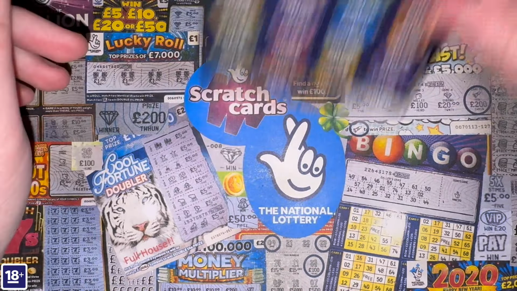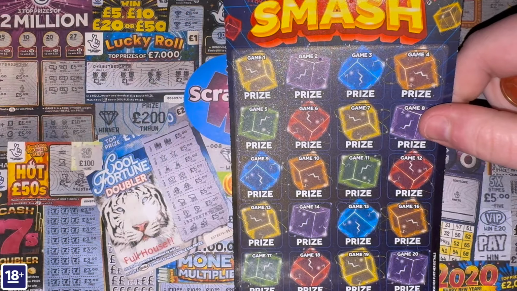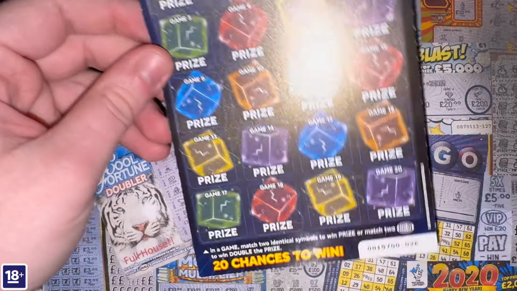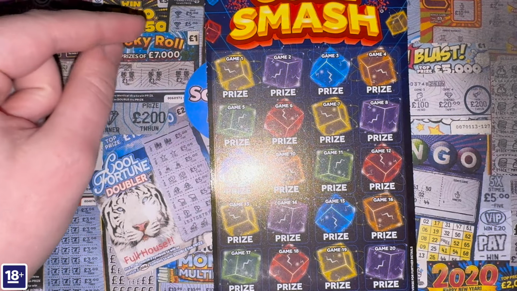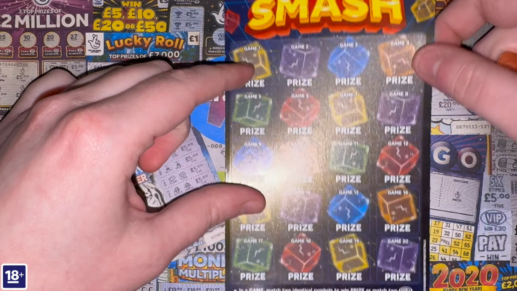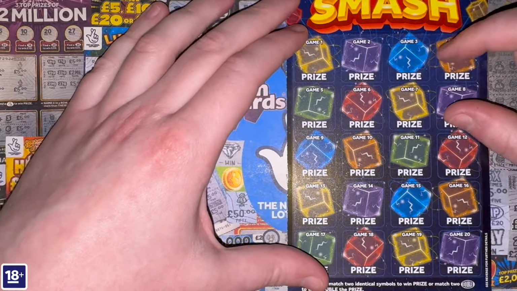Let's hope it keeps it up. Again, the £3 cards, very good indeed. All money back. Bit of profit, I think, on the £3 cards. So it's all down to the £5ers to keep us on form today. Cube smash to kick us off, a bit like full of 1,000. The only difference is we have to get two identical symbols in a game rather than the crossed fingers to win the prize. Two double symbols wins double the prize. So let's take a look at cube smash. Can we smash it?